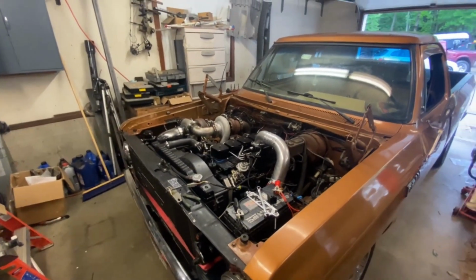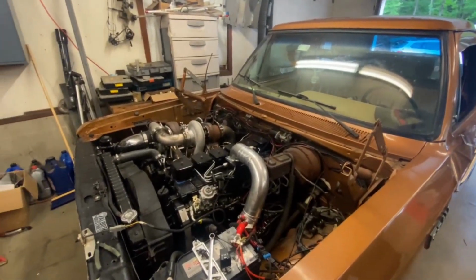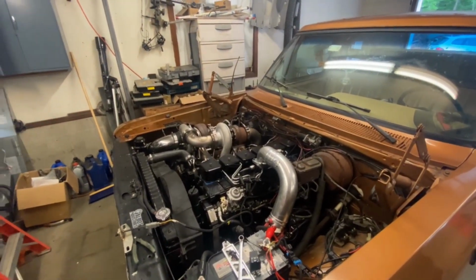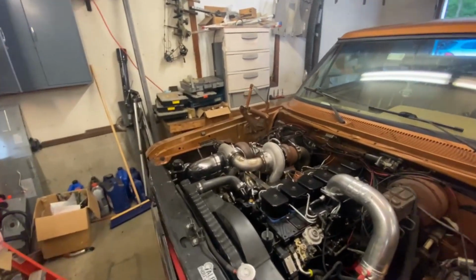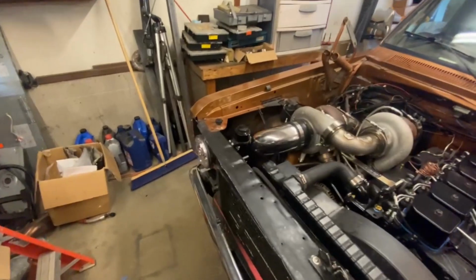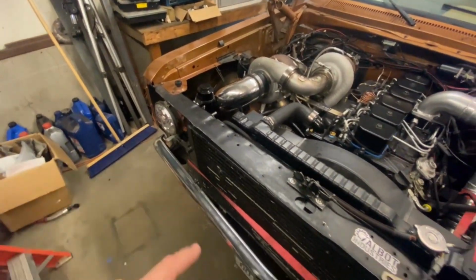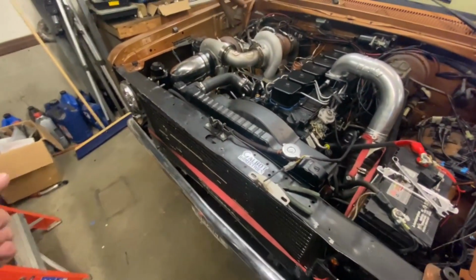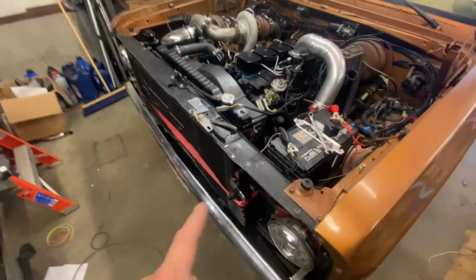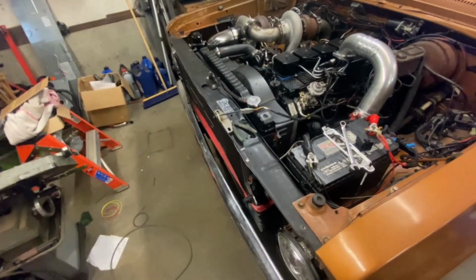While we were waiting for the new pump to come in, we did decide to do a quick boost leak check, to make sure we didn't have any boost leaks. We did find that there were 2 spots in the intercooler that had a leak. This is a spare intercooler they had kicking around that we ratchet strapped in place, because obviously all the work I did last year putting a second gen intercooler into this didn't work, and this one has a massive bow in it, so that also hurt.